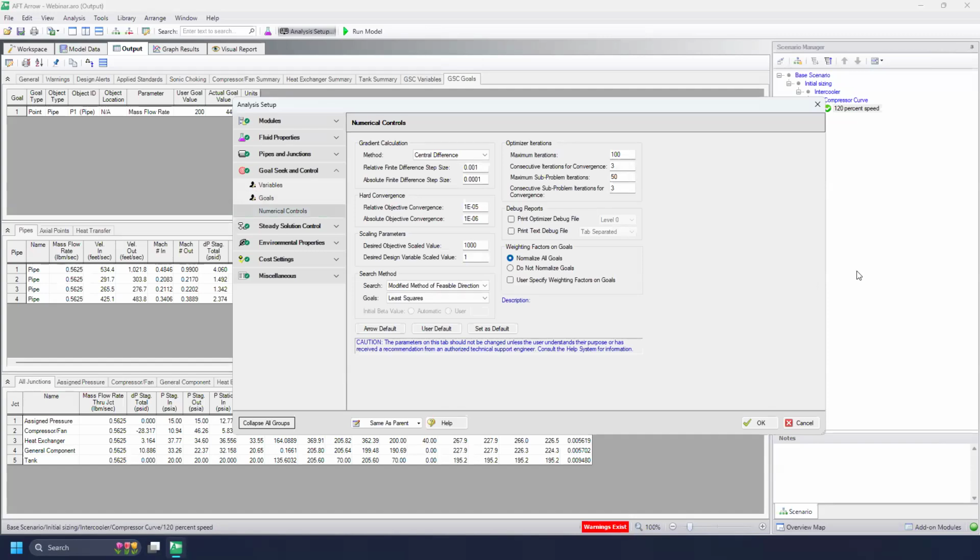And the numerical approach is adjustable. There's different search methods. It's possible that a different search method would have allowed this one to converge. It's also possible that it wasn't changing the flow rate because of it starting out choked. I'm not sure what's going on here, but that is adjustable. So we'd be able to troubleshoot this and find whatever speed is matching our goal.